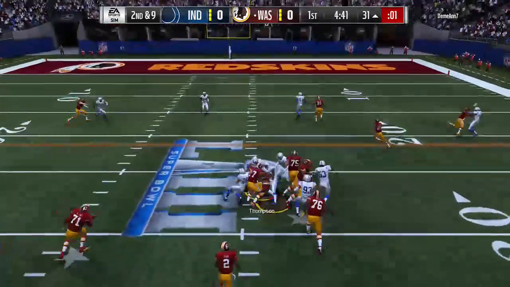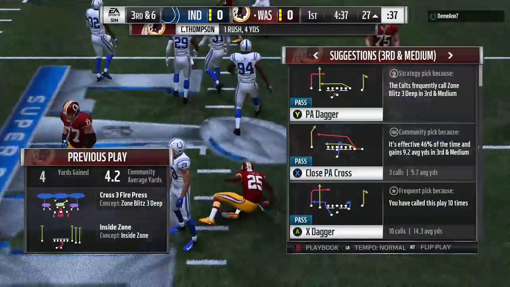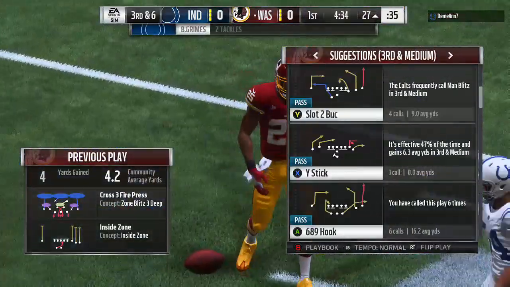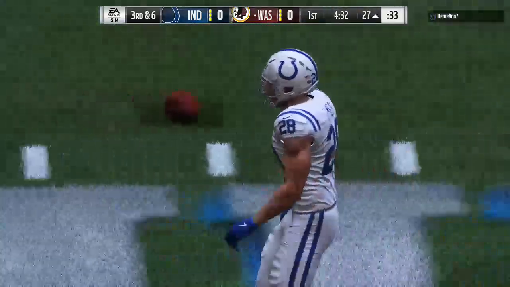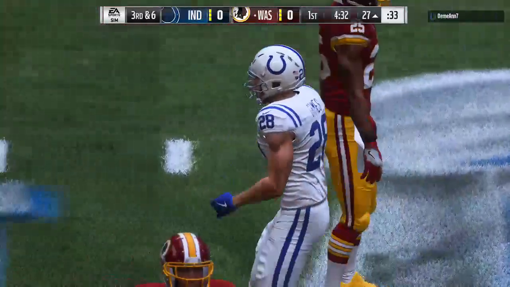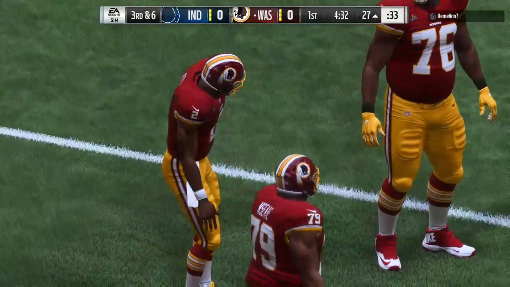There was no room to run. They'll run it now out of the gun, and able to push his way forward here for a good little gain. Give him 4 on the ground there. They're now left with 3rd and 6. And that's one of the reasons you like to blitz even on run downs. It confuses the blocking assignments. It doesn't allow those offensive linemen to get up to the 2nd level.